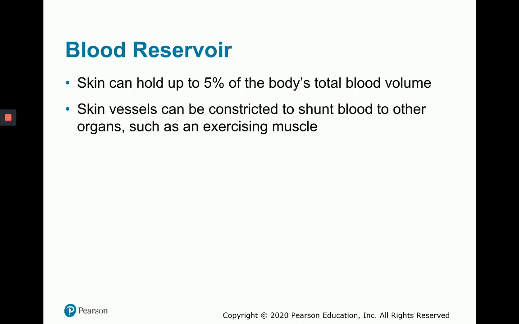It's also a blood reservoir. The skin, especially its venous structures, can hold up to 5% of the body's total volume. If you think about venous structures in general, they can hold up to 60% of the blood's volume at any one point in time. So the skin is just a small part of that blood reservoir.